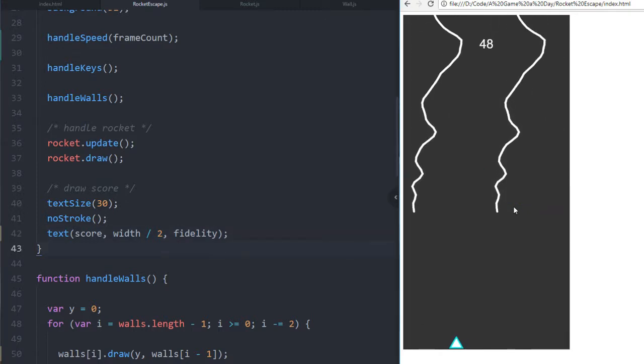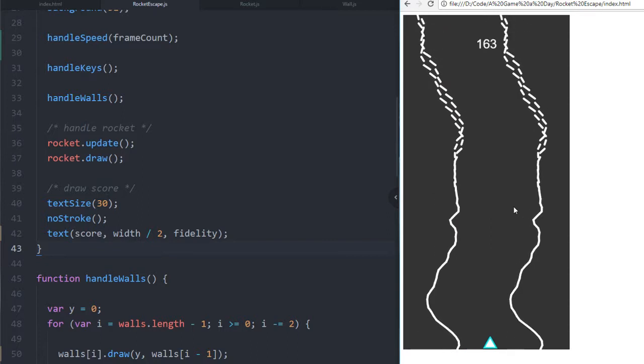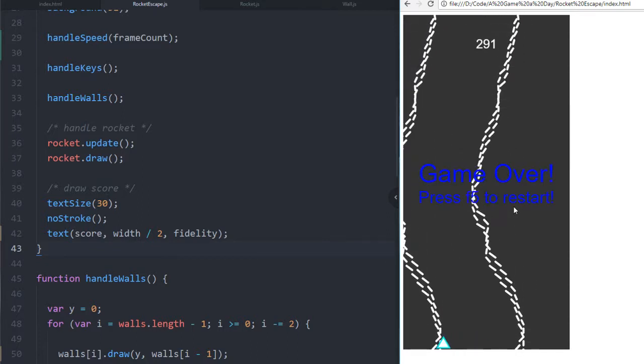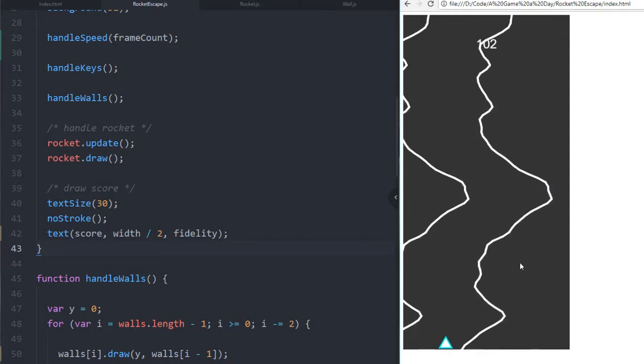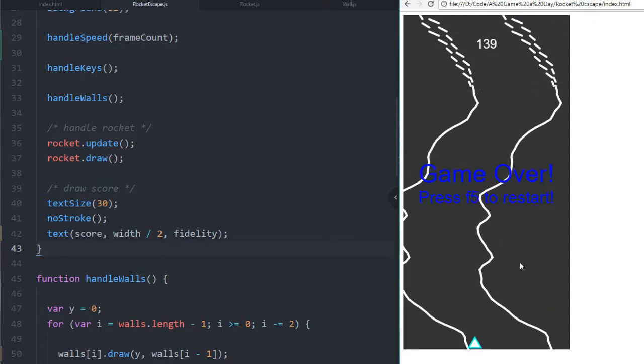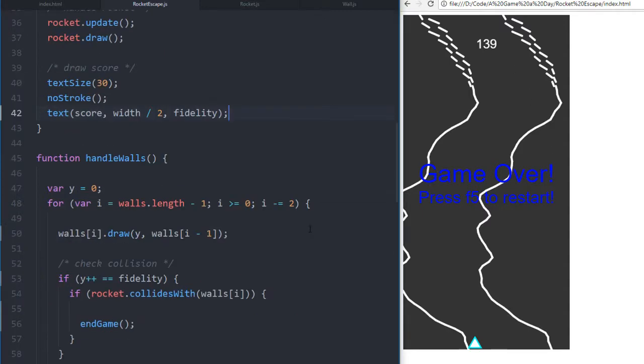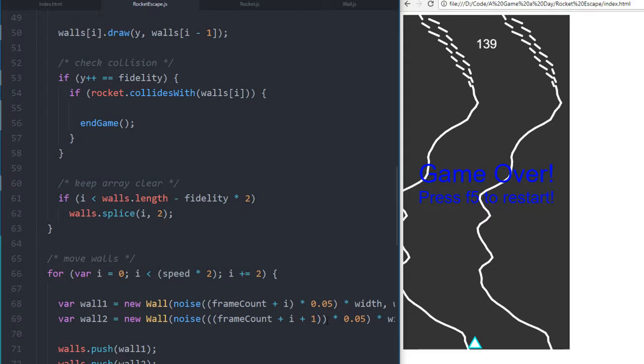Okay, hang on. So what goes on during this? We have two rows of them. Does that mean I got like seven of them? Oh, wow. I'm really bad at this. Okay, so we're going good, and then it splits off into two for whatever reason. Oh, we're pushing new walls, but since we go over with i, we need to say score plus i, and it needs to be score here.